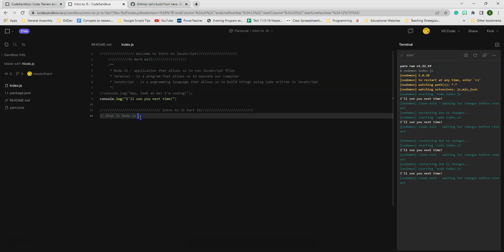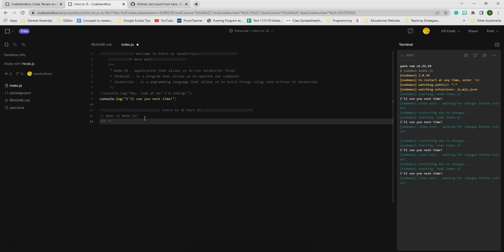The computer will skip over it. So these comments are to help you to plan your coding, to make notes to yourself, so that you understand what it is you're doing. But right now we're going to just use them to learn about concepts. And the first concept is, what is Node.js?